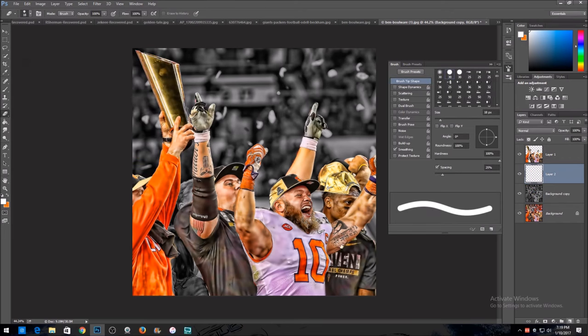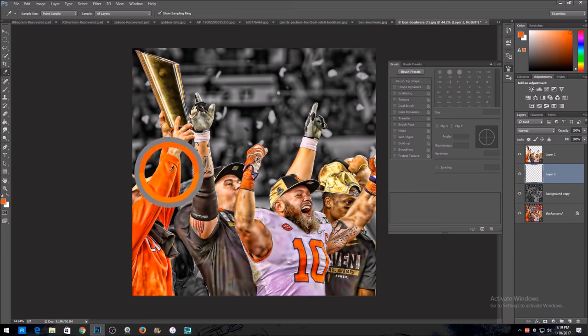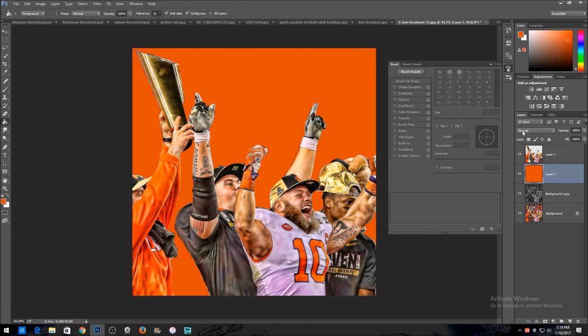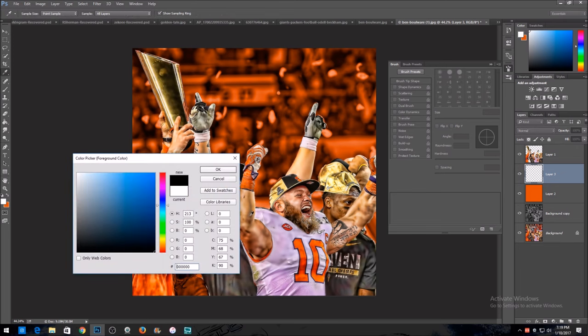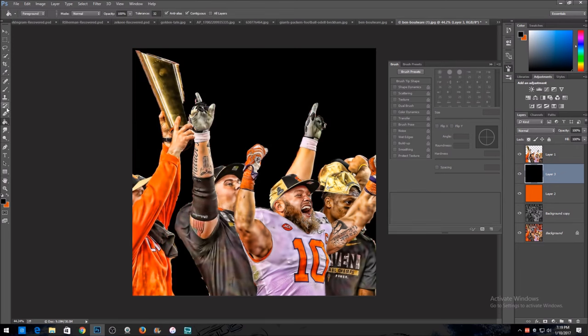I think that's good to me. Now, we're going to add a new layer, and we're going to get the color of their jersey, orange. I already have that, so basically just click this tool right here and just go over it like that. Hopefully that didn't just mess me up. It did. Damn it. Okay. Let me go back to the orange that I want. Something like that. All right, that was good. Now, we're going to hit the paint bucket, and then we're going to click on overlay. Okay. Now we're going to add another layer, and we're going to put the vignette, if that's how you say it. I don't know how to pronounce that right, but whatever.